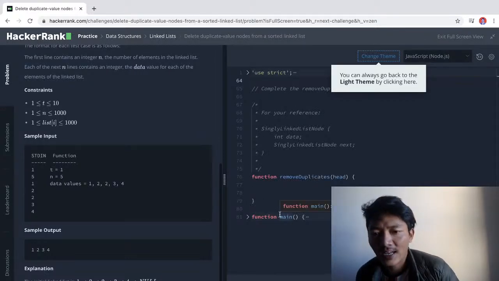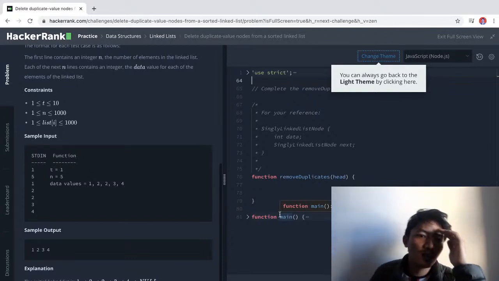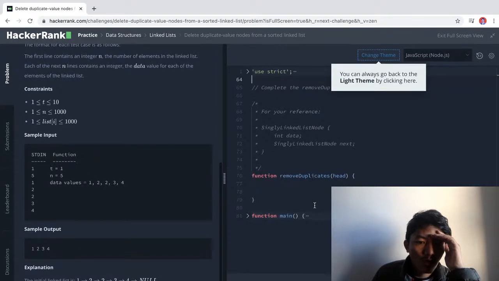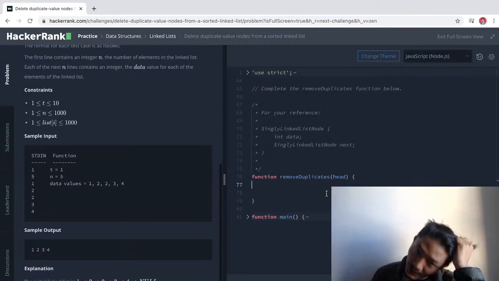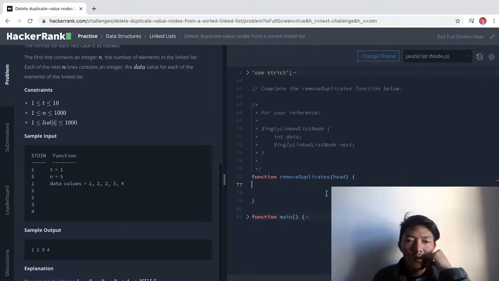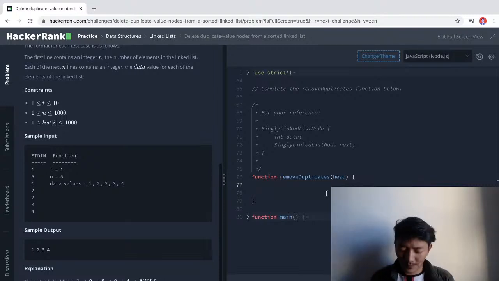Remove duplicate nodes. Okay, so let's go. That is pretty easy.